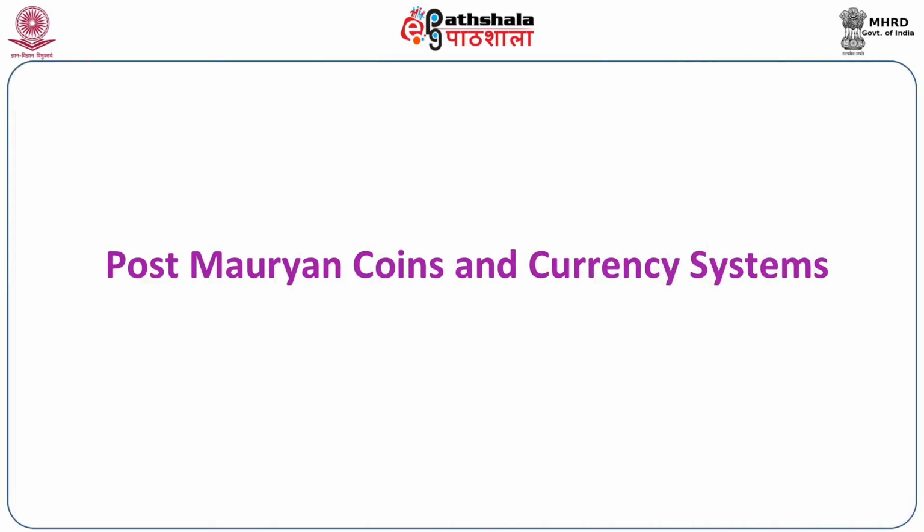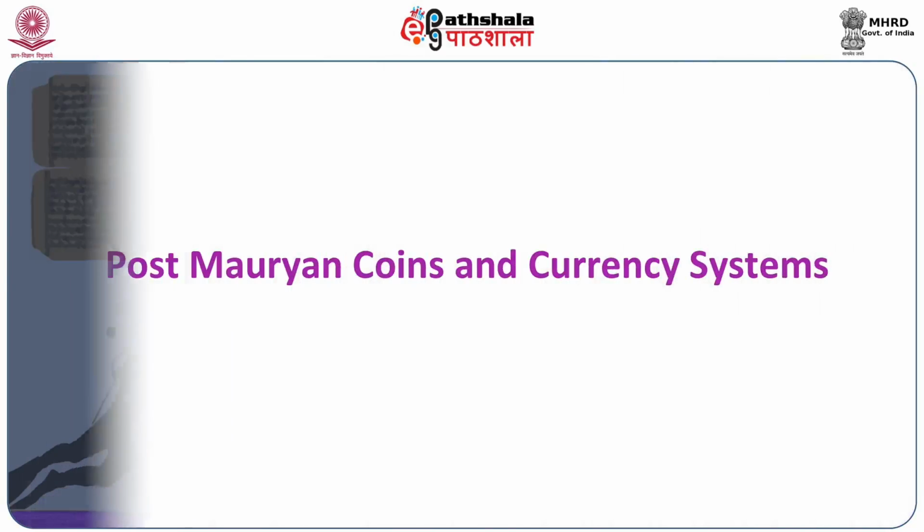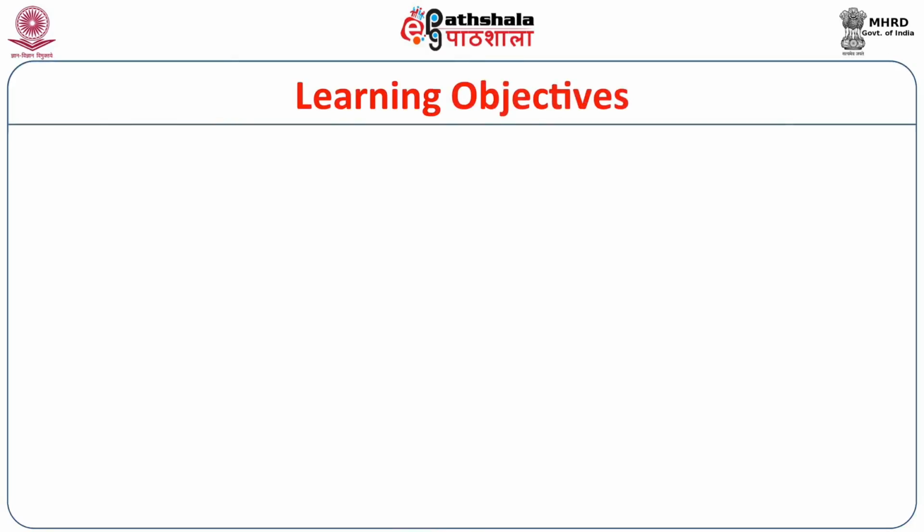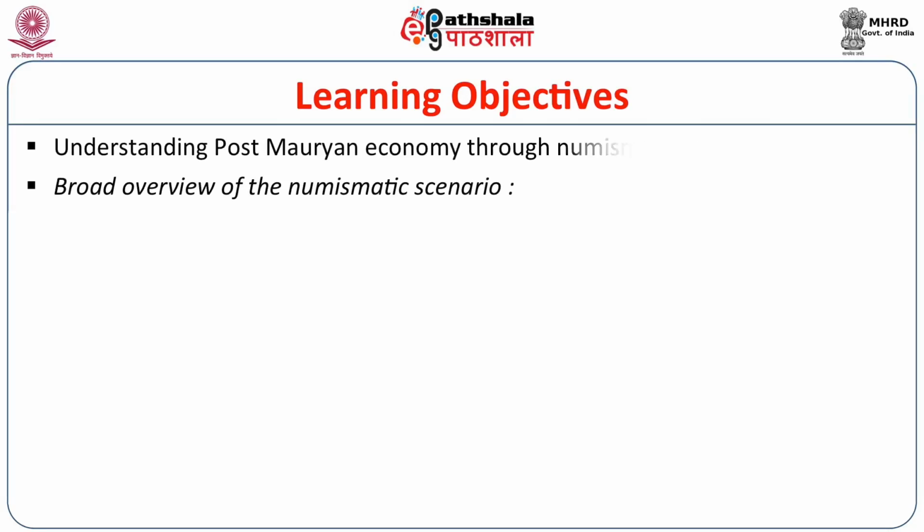Today, under Indian culture, we will be taking up the subject Indian numismatics, and in this, we will be taking up the module Post-Mauryan coins and currency systems. Now, post-Mauryan is a phase by which we understand the decline of the Mauryan power, and the objectives of learning under this course will be a broad overview of the numismatic scenario during this phase, that is post-Mauryan.